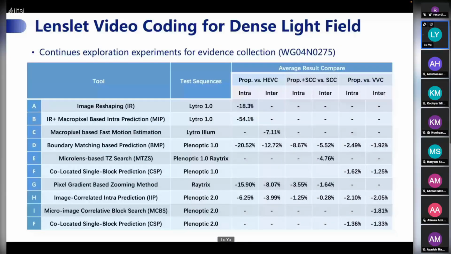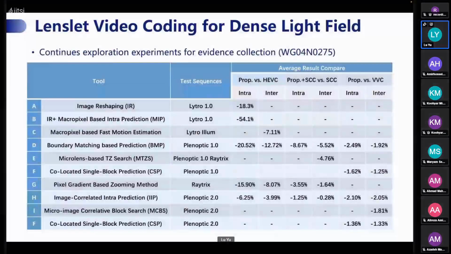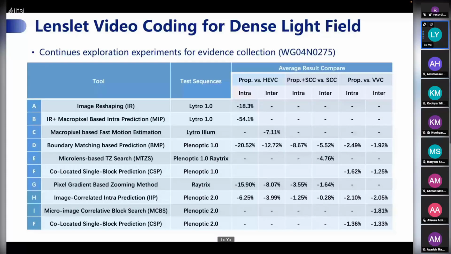The tools include image reshaping to process the Lenslet content with sub-images, and micro-pixel based intra prediction, as I just mentioned, for the special spatial structure in the Lenslet image.